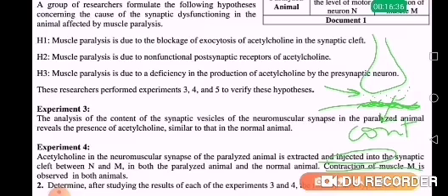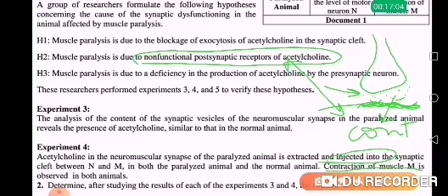One of the hypotheses indicates that the paralysis is caused by non-functional receptors of acetylcholine. And this idea contradicts the given. What you have to say in the answer? You have to say that when the acetylcholine is injected, we observe a contraction of the muscle. This means, and this meaning is always missed by the students, that acetylcholine is able to bind on the postsynaptic membrane receptors to cause contraction. And so acetylcholine has its receptors functional on the postsynaptic membrane. That contradicts hypothesis 2. This is the answer for part 2, and it is very simple also.